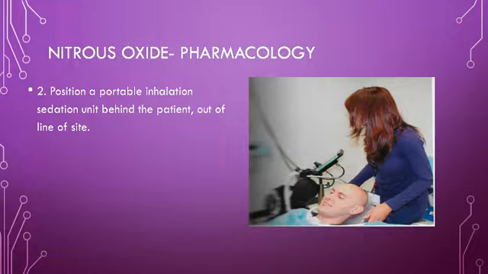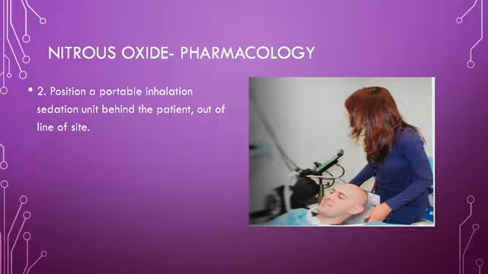Then you're going to position, if you have a portable equipment, you're going to position this right behind the patient and out of their line of sight so that you can see the control panels. At the University of Utah, we have a digital system, and this digital system is also located behind the patient, so you won't need to move any equipment around. And we're plumbed for both nitrous oxide and oxygen, so a lot of this won't really need to be taken into account because it's already behind the patient and it's really kind of hidden.